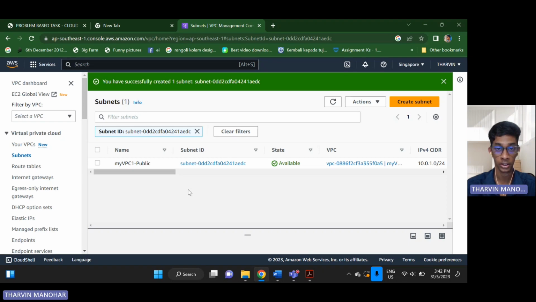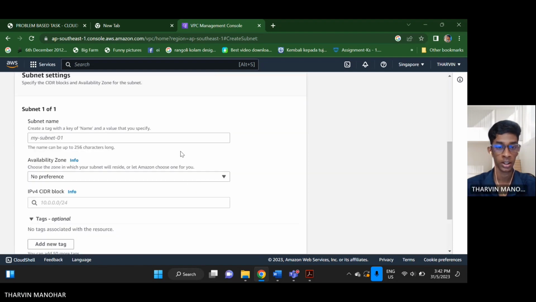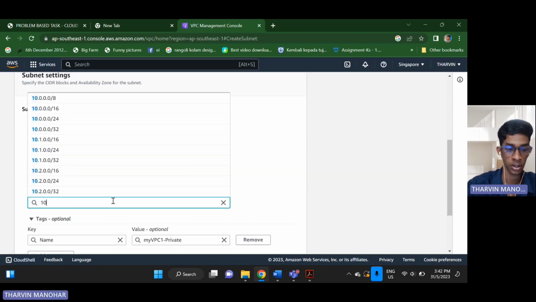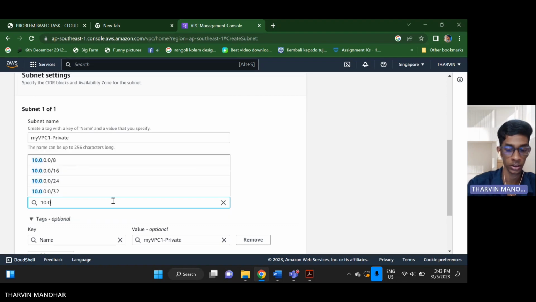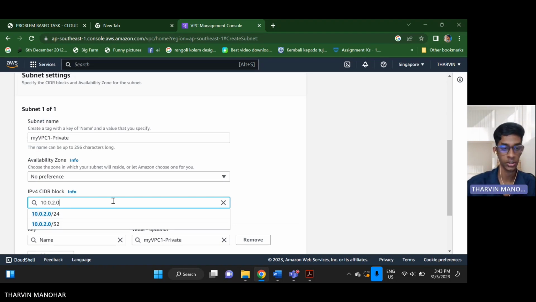So now we need to create one more subnet that is private. Create VPC1, and the name is my VPC1 private. So the CIDR is 10.0.2.0/24.